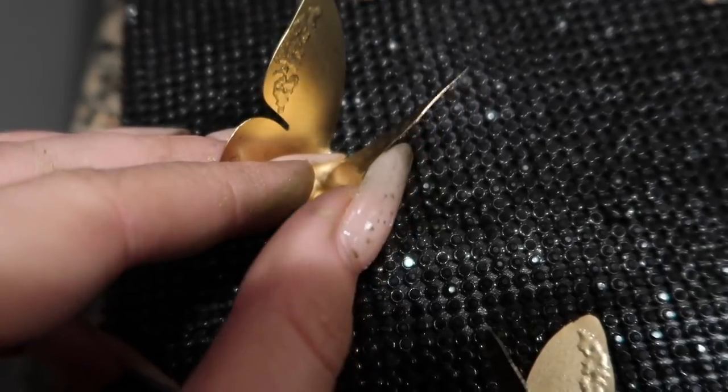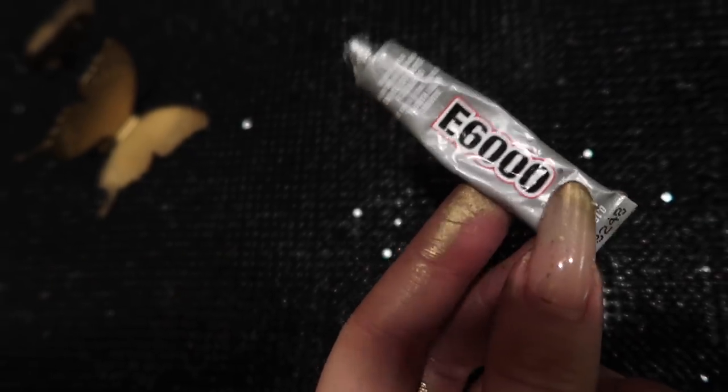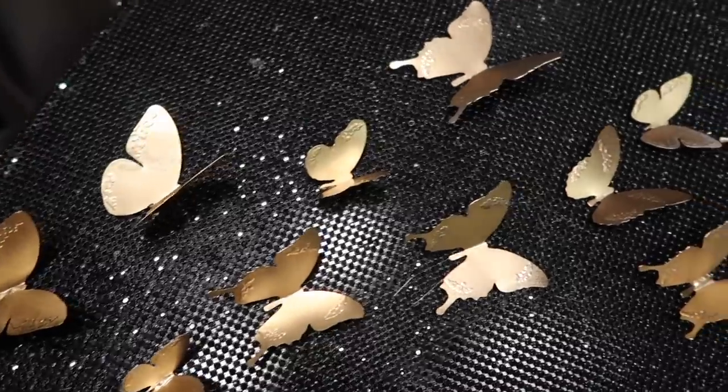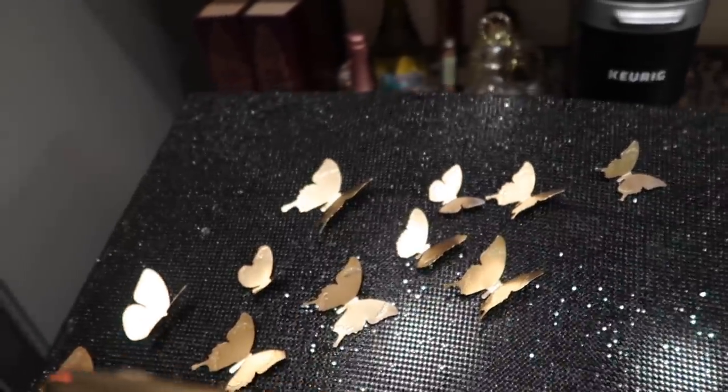By the way, don't use hot glue for this. These are made of plastic and it will melt them. So reach for the original OG trusty E6000 glue for this part. That way they will stick and not melt. So you can see they're just kind of cascading up there. So gorgeous. We love it.